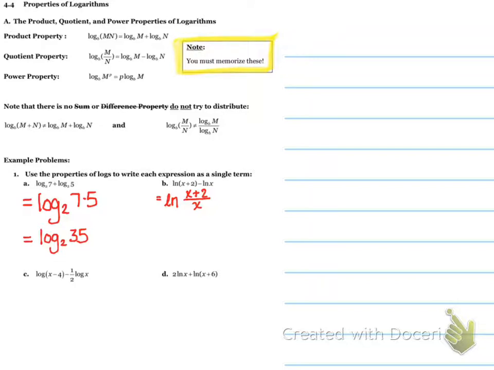Down here, C is another one, but before we can do anything, we have this 1/2 right here. So we're going to make it an exponent. If we rewrite it as minus log x to the 1/2, this is the same as saying the square root of x. So we can completely get rid of that exponent. So we're going to make a division problem with one single log, just like the directions say, x minus 4 divided by the square root of x.